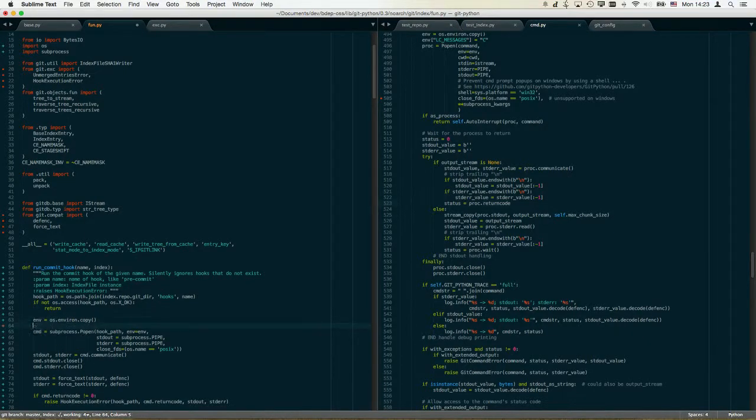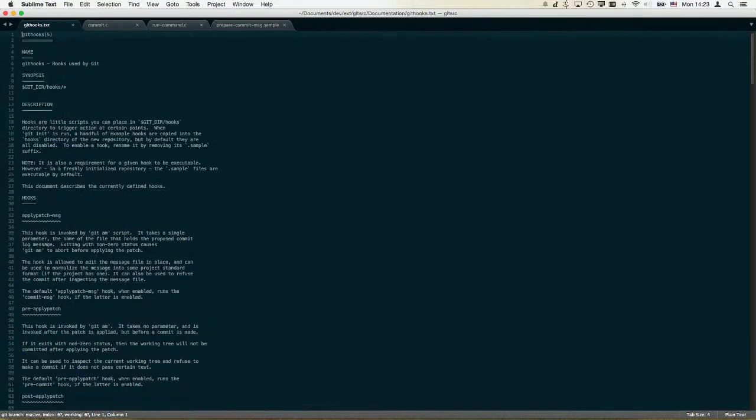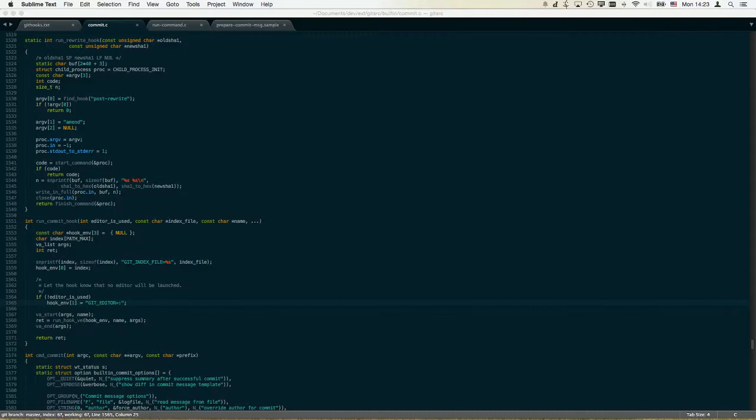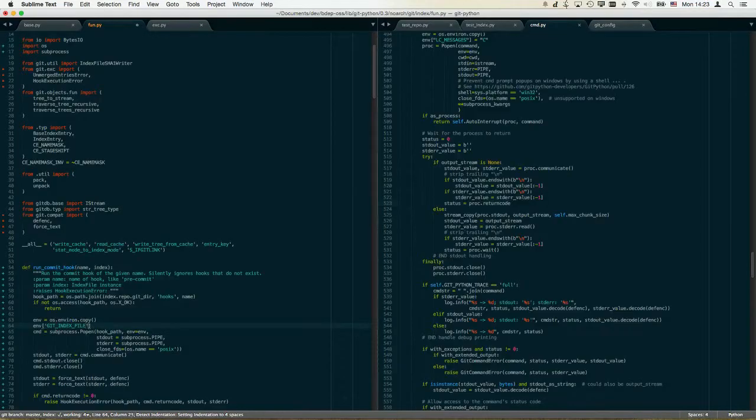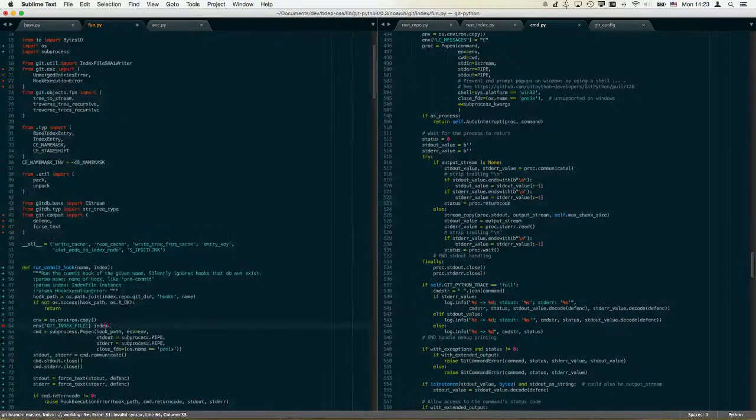Last but not least, fix up our environment. Git index. Was it git index file? It was. Git index file, and git editor is colon. Fine. Git index file shall be index path, maybe index path, yes, like that.